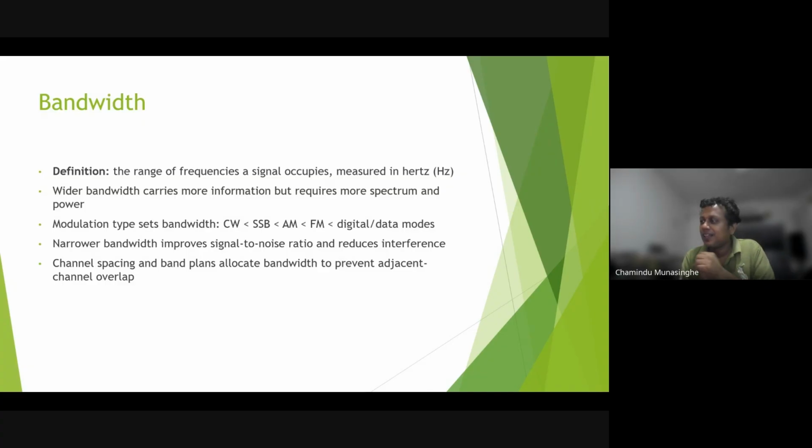Okay, so I'll ask a question, since it looks like everybody understood everything perfectly. Let me ask you a question. If I have a 1 kilohertz sine wave, what is the bandwidth of that? Anybody? What is the bandwidth of a 1 kilohertz sine wave?